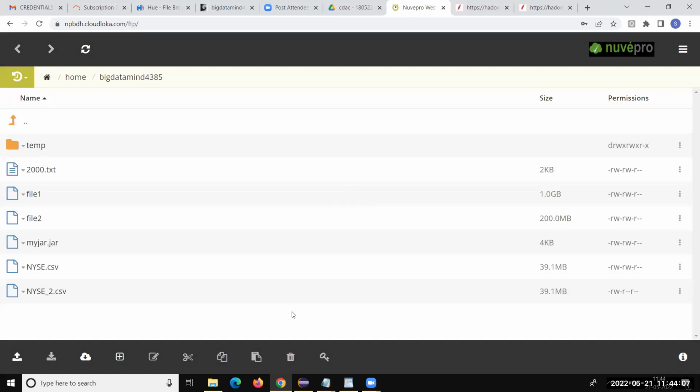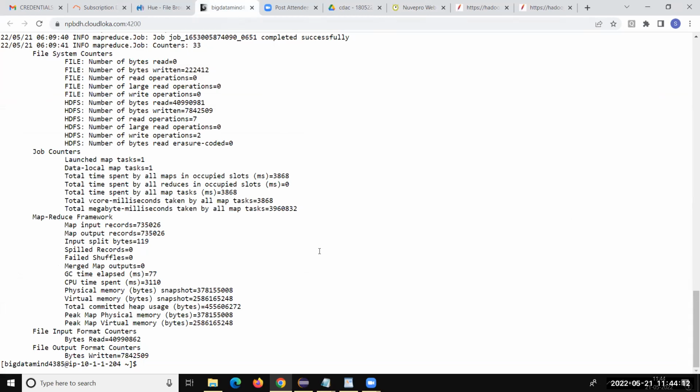This time you have to use a new folder name, out2. You can't use out1 because out1 is already created, and there is no need to delete out1 because it has some data in it. So you can have another folder, out2.